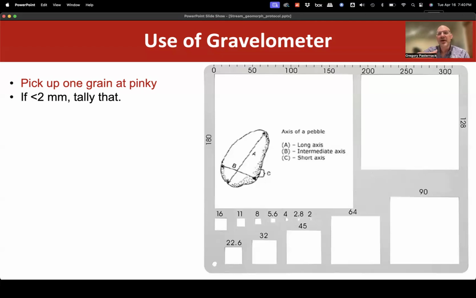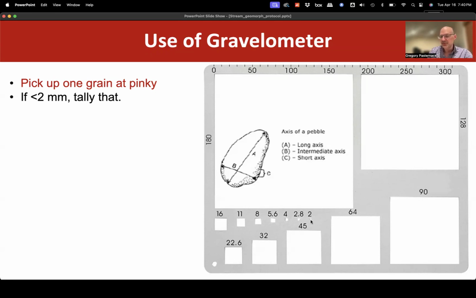I mean, if you look at the ground and it's all mud, it's mud. Tally it as 2 meters, but still you go across and you're going to make 8 tally marks, like 1, 2, 3, 4, then across that, like tallying style. And yeah, if it's all mud or fine sand, it's all less than 2 millimeters. It is what it is. You don't even have to try to pick it up.